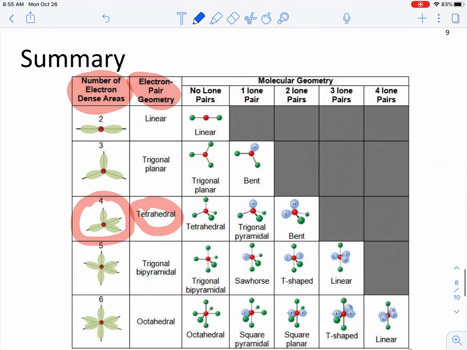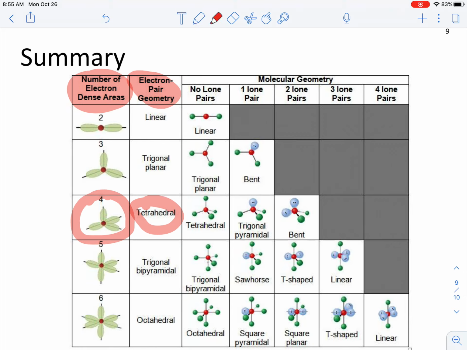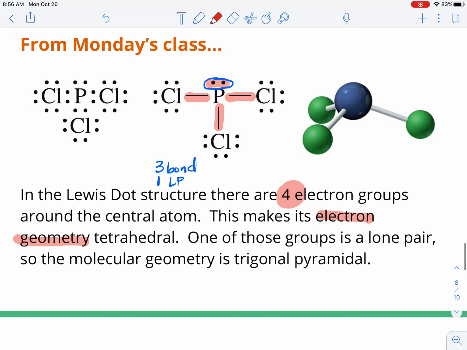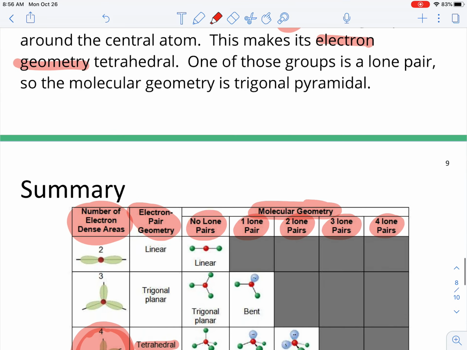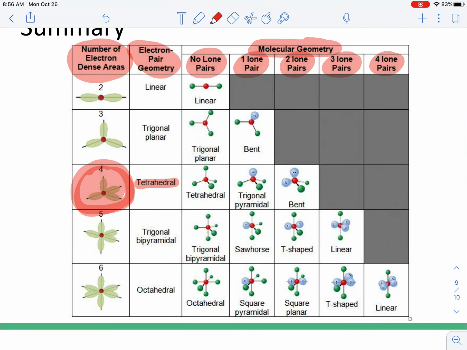So because of that, I can specify what my molecular geometry is. So here's molecular geometry. And again, the way that it's classified, it identifies: are there 0 lone pairs on that central atom? Is there 1 lone pair and the rest are bonds? Are there 2 lone pairs, 3 and 4, and so on? So we know that we have 4 areas of electron density, so in general, we have a tetrahedral shape. But if I go back up to that molecule, one of those is a lone pair. So I can say 1 lone pair. The molecular geometry of that molecule is trigonal pyramidal.